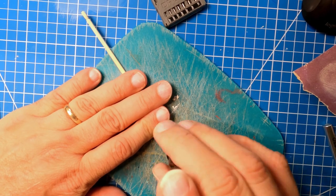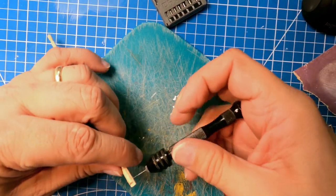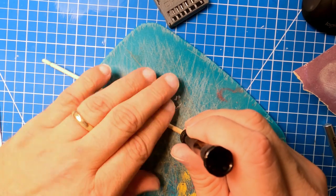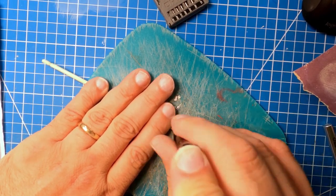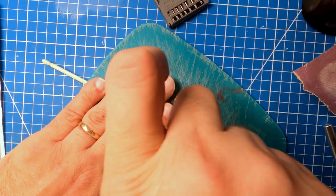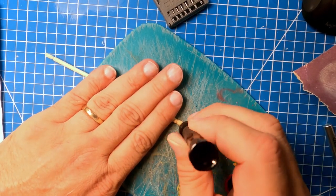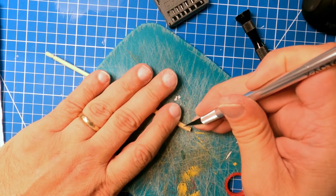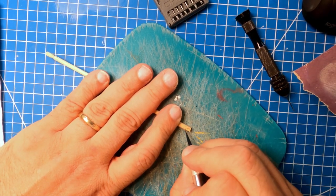Can't recommend these pin vices because they just don't grip the drills very hard. But you look at pin vices on Amazon, that's about what you find. Second hole just in front of that one. Don't press down, let the drill do the work, otherwise you'll end up stabbing yourself. Ask me how I know. Because what will happen is you're going to break that drill bit off. It's going to jump over and give you a nice little stab wound. Same thing, kind of notch in here. Give the impression that this is set in for the sheave.